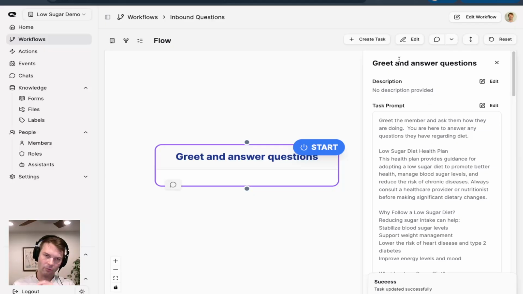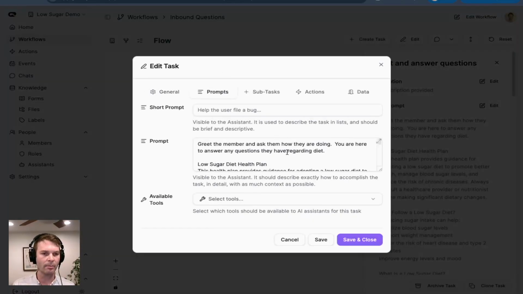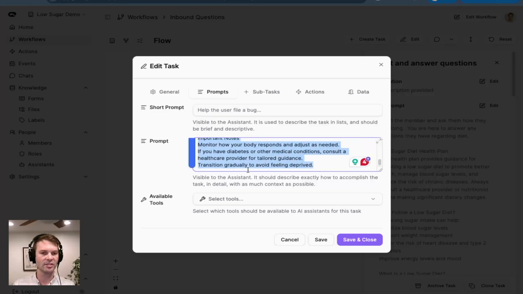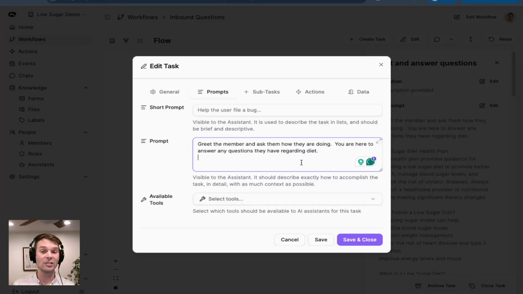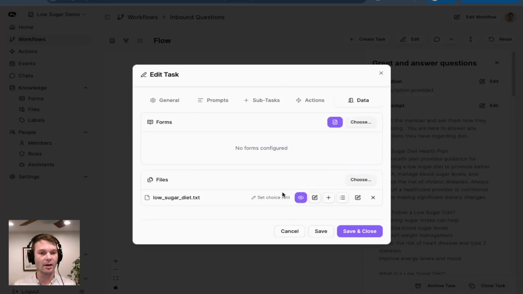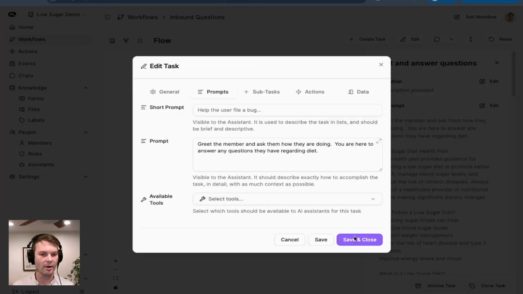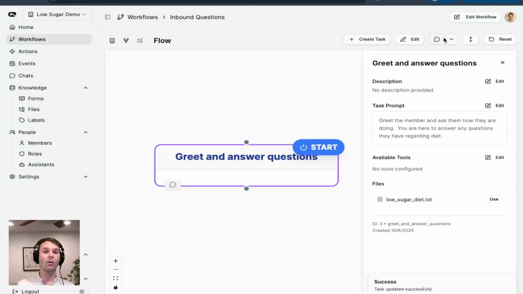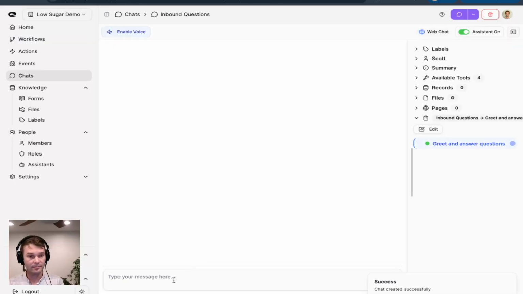And right, we no longer need it in our prompt. So let's go ahead and just delete this in the prompt. I don't need to tell our assistant that the information's in the file because we already set our hint for when they have a question about the care plan. So we'll go ahead and save that. We'll go to our prompt and save that. And now we can enter our conversation.